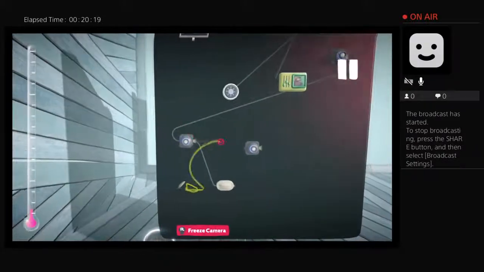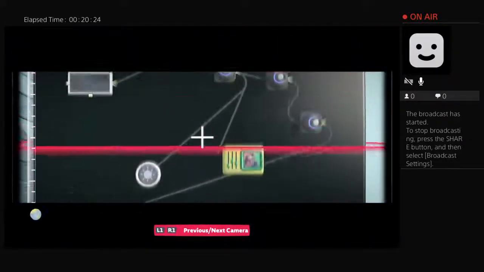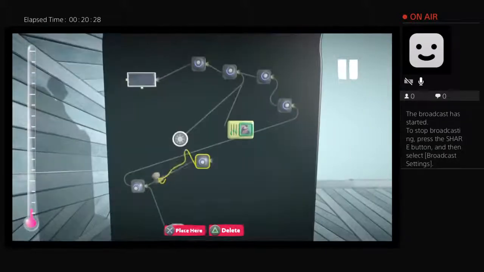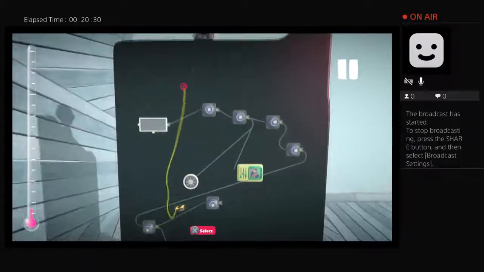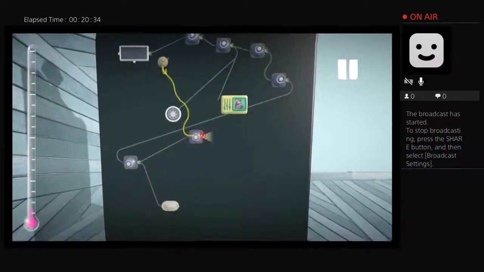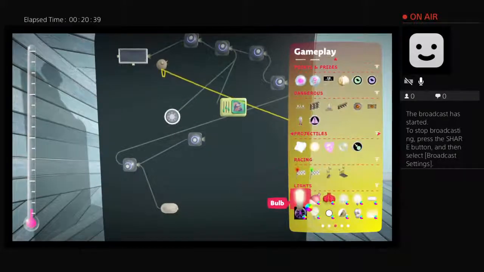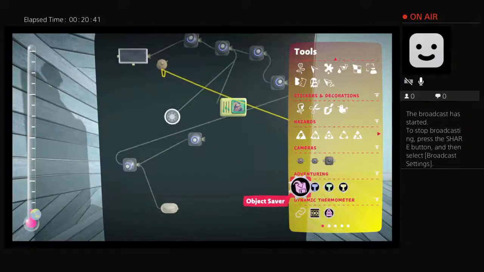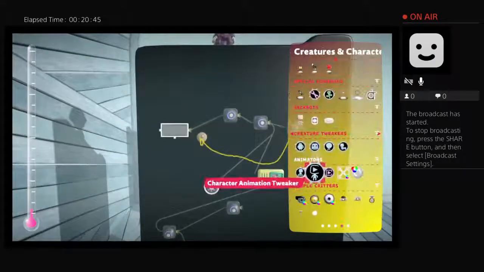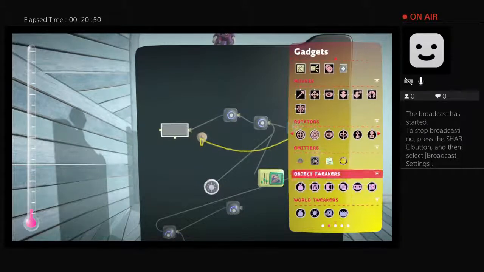Make it go here to there, there, here, and then Newton right here. Then we're gonna have water. Where's the water? There it is.